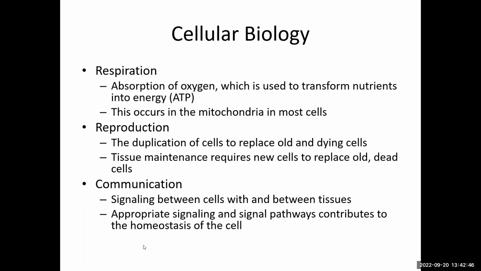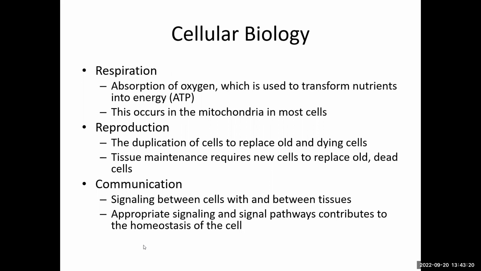Respiration is the process of producing chemical energy from our nutrients. We convert that nutrient energy to chemical energy in the form of ATP. This is going to take place in the mitochondria. In our cells, it is always going to take place in the mitochondria. In bacterial cells, however, this is not the case because bacteria don't have a mitochondria. But any cell that is not bacterial, the mitochondria is the site of ATP synthesis.